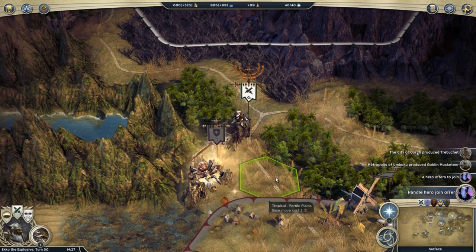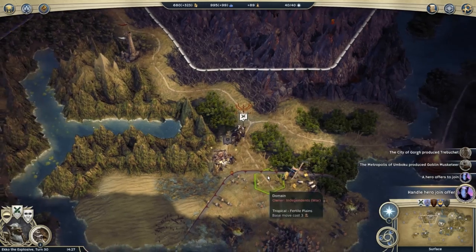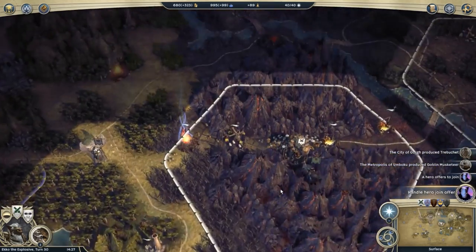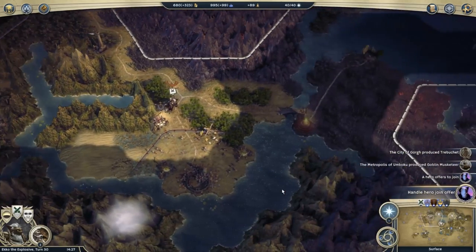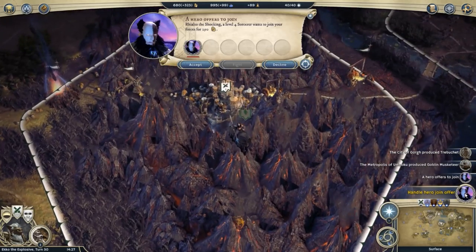I might spend a little more time usually on these turns. Oh, a hero offers to join. But for the sake of brevity for this video, I'm going a little faster than I normally would. All right, somebody's moving because you can hear them. So one of the AI nations is doing something. Unfortunately, I can't see exactly where it's going down, but I hear something happening. A hero offers to join me.